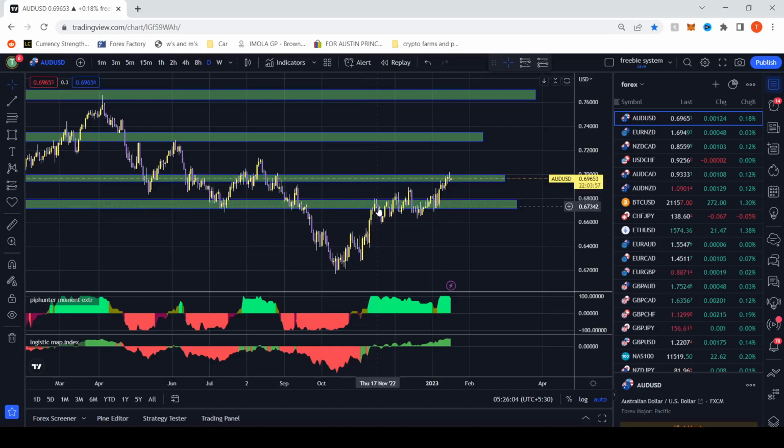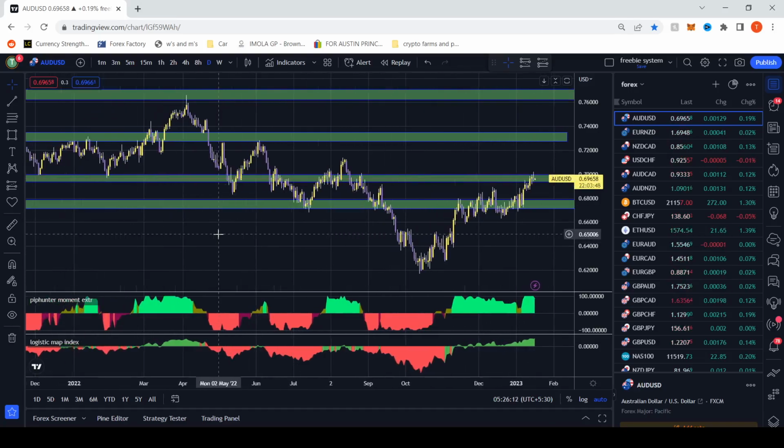For instance here, where you can see that although it's bouncing off, the momentum is already pushing it bullish, and so you can already go from one zone to the next. In the same way, as it's come from down here, the long-term LMI was already bearish. You did have some movement up and bullish, however that comes from when it bounced off of this one. You can see that as it came up and through, it decided it was going to stay bullish for a little bit, and then it did.